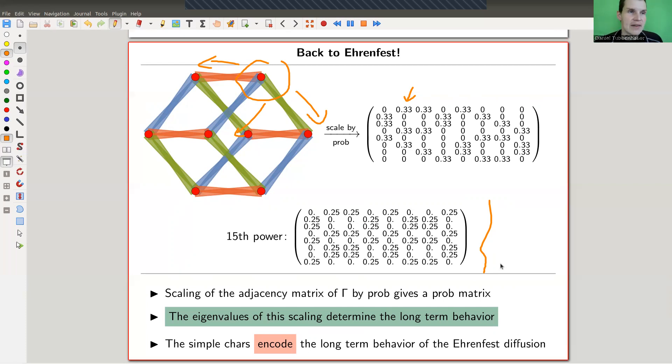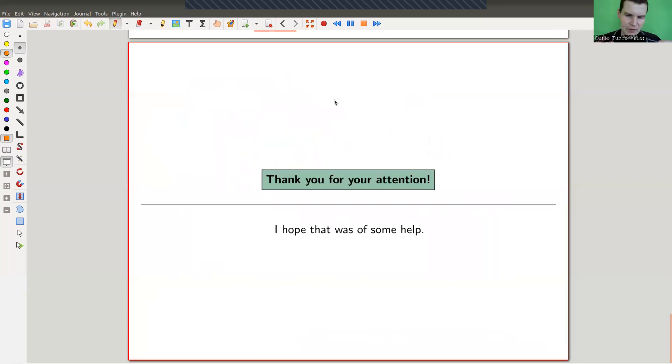And as I said, this is kind of just the tip of the iceberg. Okay, so point of this video was a little bit to give you a hint how applicable representation theory actually is. So this idea to use it in the terms of random walks originated in the 1970s, related to card shuffling problems. So you can also model card shuffling as a diffusion problem, if you want, like cards diffuse around, as a random walk on a certain graph, and you compute the characters. So for card shuffling, it's a bit more complicated. The characters you would need are the characters related to symmetric groups, like the shuffle group if you want. And this example was just really the easiest one I could find. And it's pretty cool, actually. And then you can apply it to physics or whatever, wherever you want to apply it to. It's pretty cool. And you always get a result, like the simple characters in a certain combinatorial numerical way that will determine whatever. In this case, the long-term behavior of a diffusion system. Anyway, I hope you enjoyed the video. And I also hope to see you next time. Thank you.